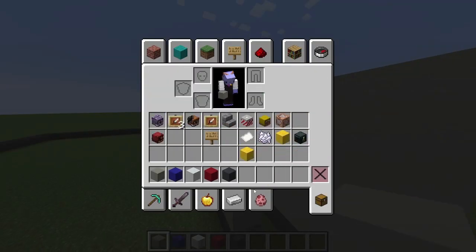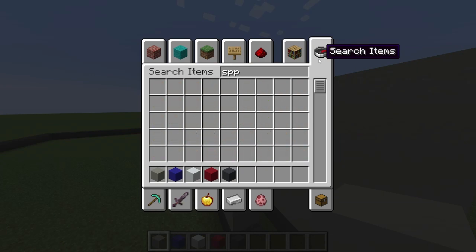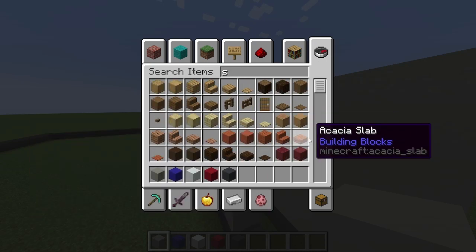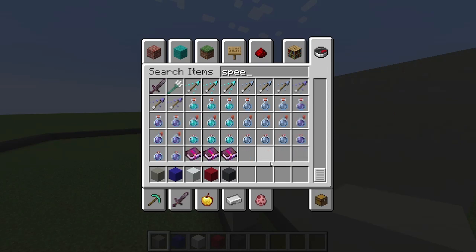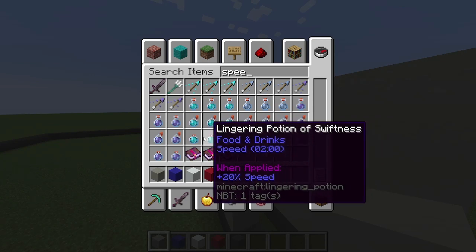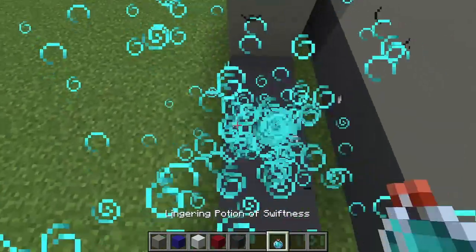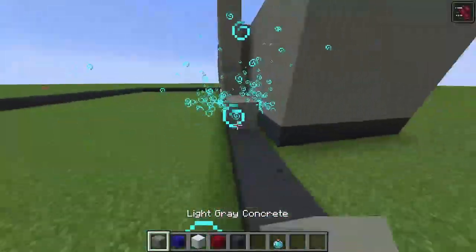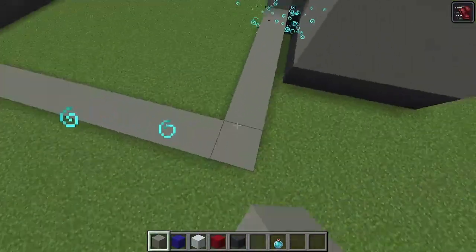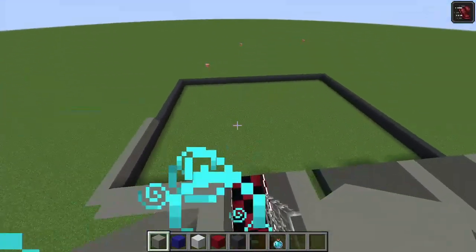I guess I can use a... We can use this. You guys can use, or me, whichever. Use a speed potion. The one I currently use is this one. 40%. 20%. I use 40% speed. It's easy. Much faster, but it only lasts for 22 seconds. So let me fill all the walls, and then I'll be right back, guys.